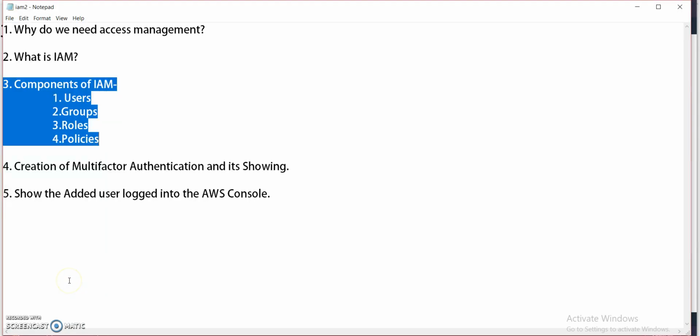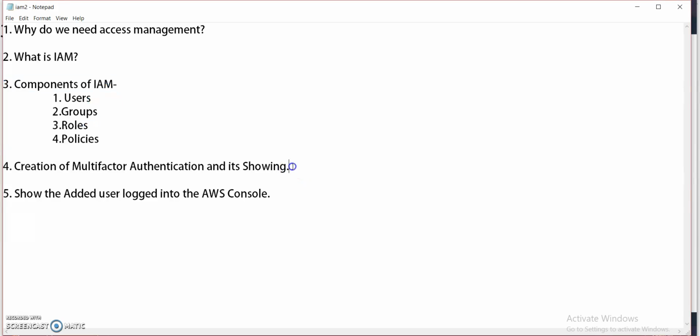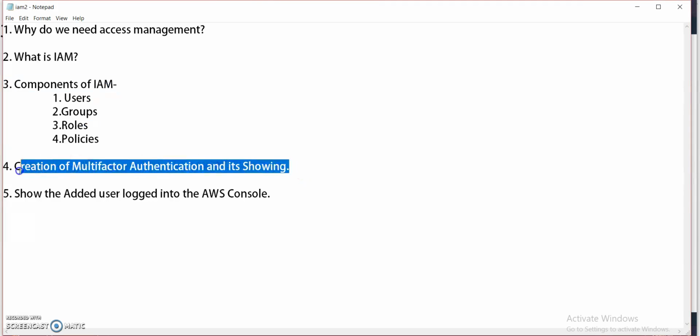Now, so we have seen all the components of IAM. We have created the users and given them the roles and permissions, which is a part of a group we have created. Now we'll go to the next step, that is multi-factor authentication for the user we have created.